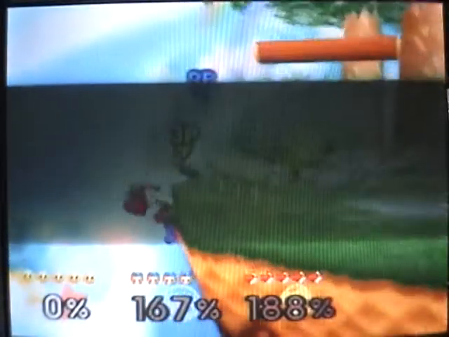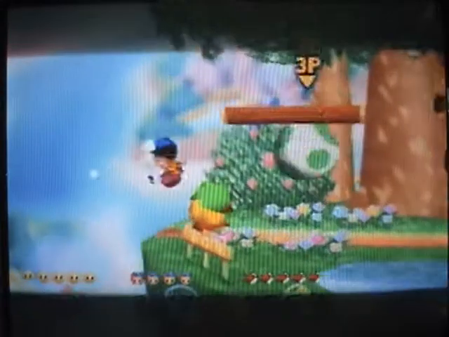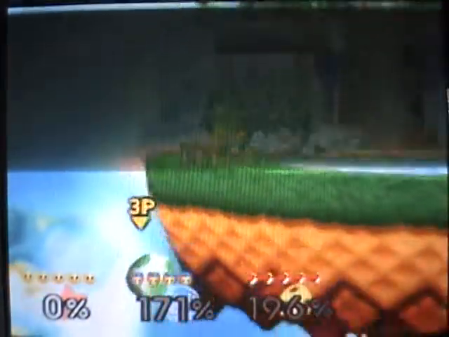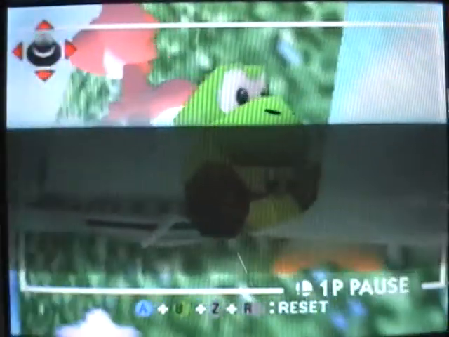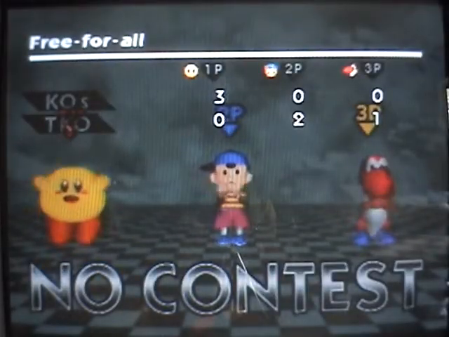So here's Kirby. I like eggs, I'm gonna eat it. I saved Yoshi's life. And I think the egg's actually bigger depending on the character. Yoshi. No contest.